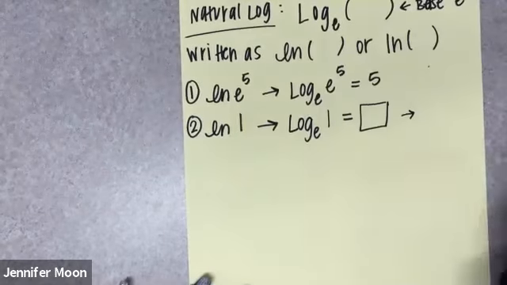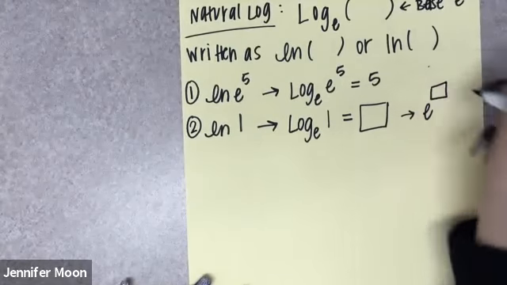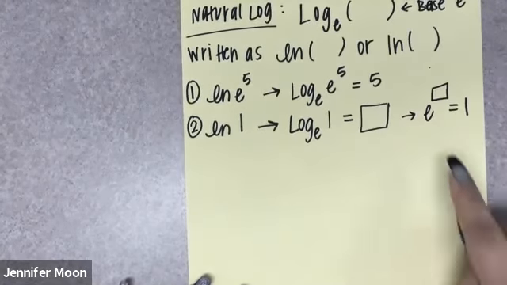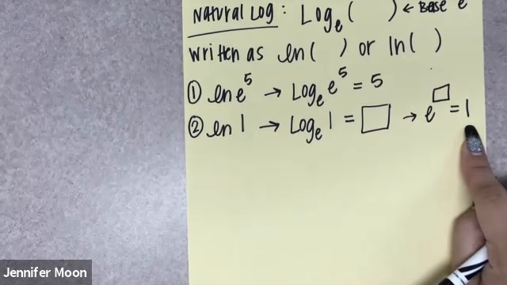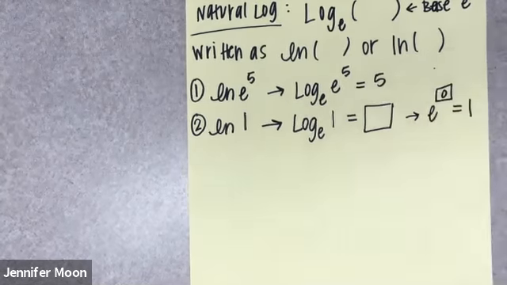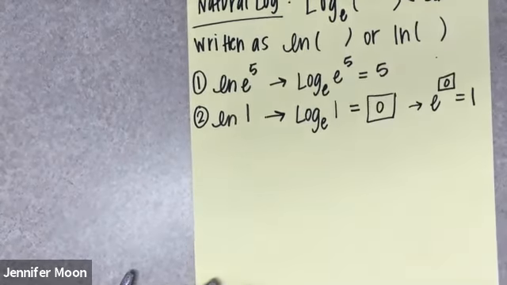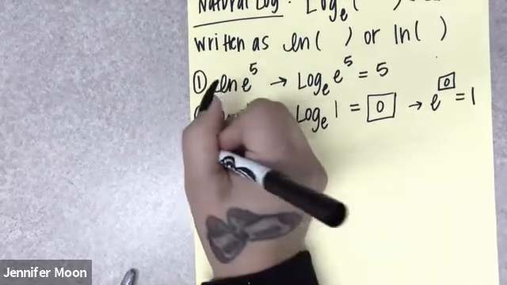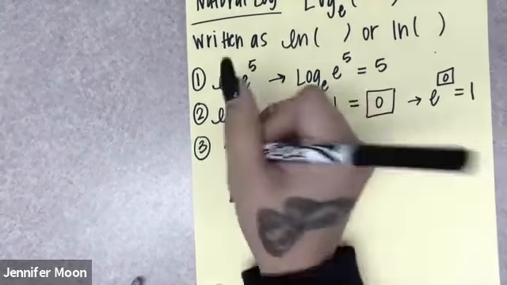But if you wanted to go ahead and put it in exponential form, this is our b, this is our exponent, this is our 1. I see here, in order to get the answer 1, and what I did previously was raise something to a power, that power had to be 0, right? Those are those exponent rules. So this would be 0, that would be 0. Okay. Wondering why I didn't put this one as the 4th one, but I don't know why.